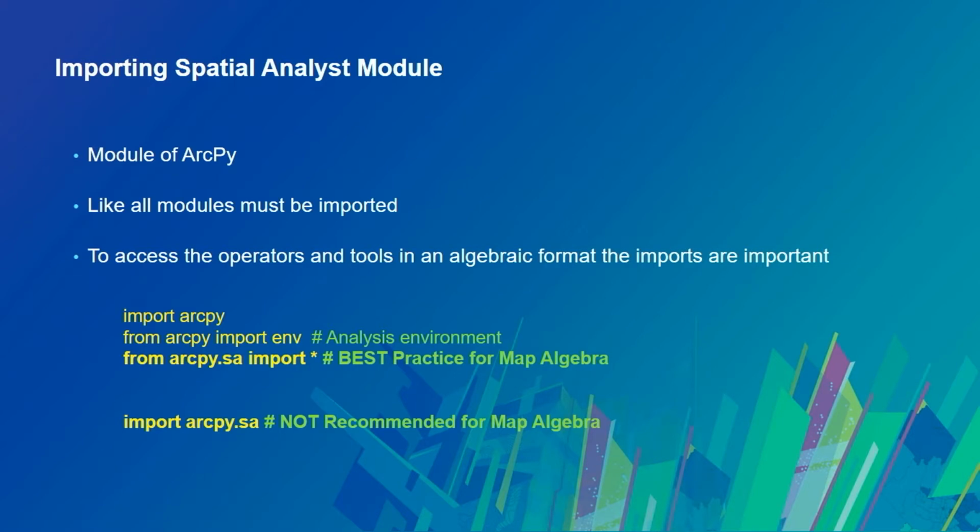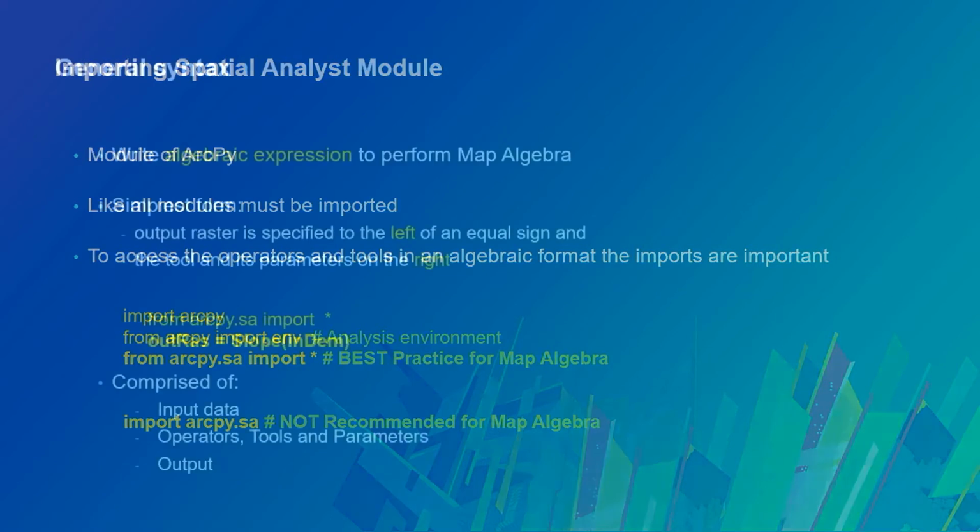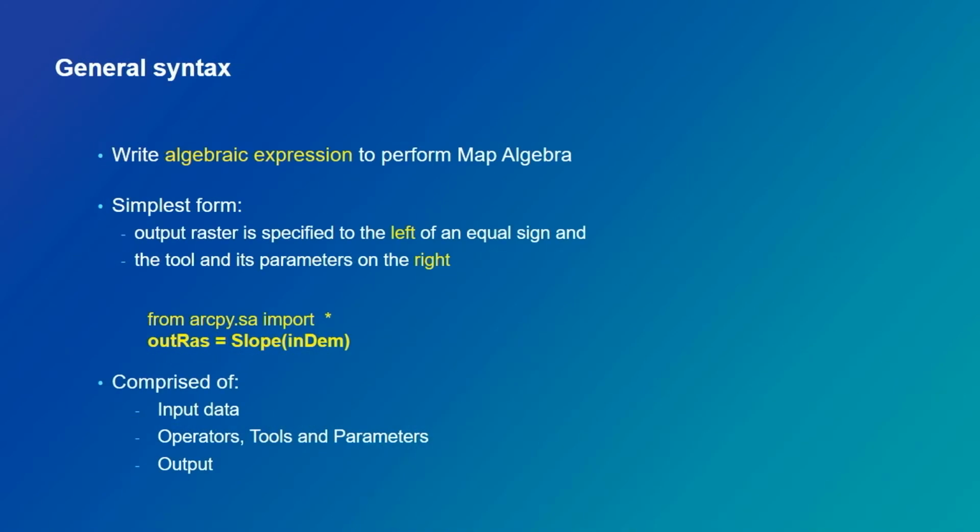Part of the reason is that when you are writing a Map Algebra expression, you don't want to use the namespace again and again. It becomes unreadable. So it will execute and whatnot, but if you start writing it, you will see why this one helps a lot. And also another important thing is the operator, and we will explain that a little bit more in a minute.